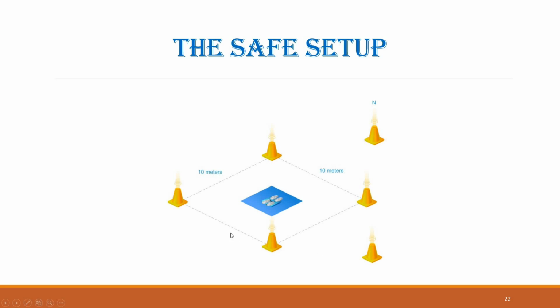In this setup, the takeoff and landing area is marked by a square measuring approximately 10 meters on each side, defined by 4 cones. An additional cone can be placed to indicate the direction of north, which is especially useful for maintaining orientation during flight. In many cases, the square may appear as a diamond shape depending on your position, with one cone distinguished to represent north.